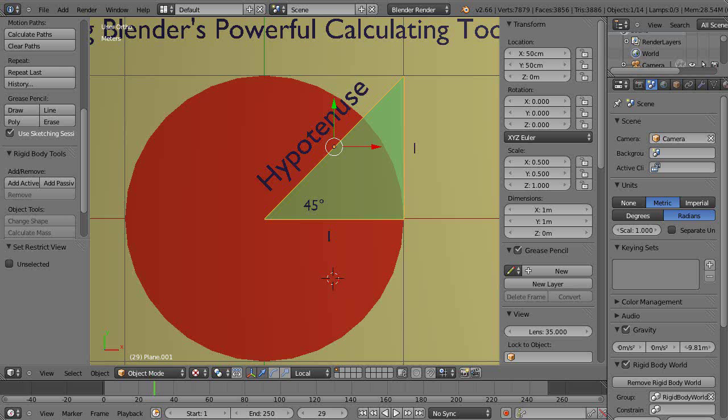Well, then I would have to get my calculator, take the sine of 45 degrees, or in radians, that would be sine of pi over 4, or 0.785 radians, and then I'd take those numbers and enter them in here, and I'd get my dimensions along x for cosine and then y for the sine. But you don't need to do all that. You can actually type in expressions directly into these fields right here, and that's really the only way to work. Well, not the only way, but it is a very, very powerful way to work.